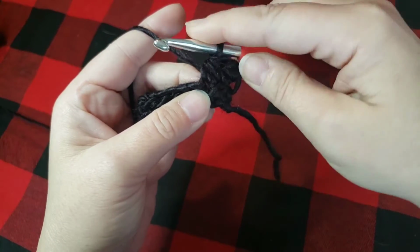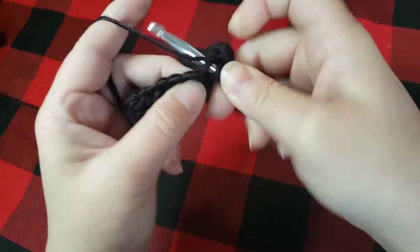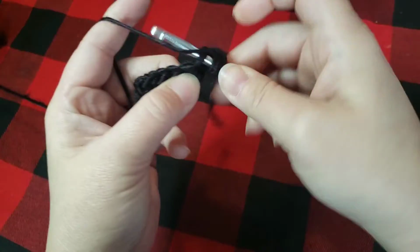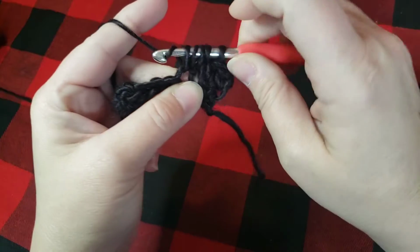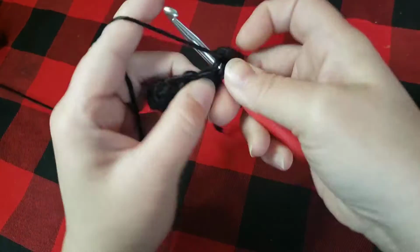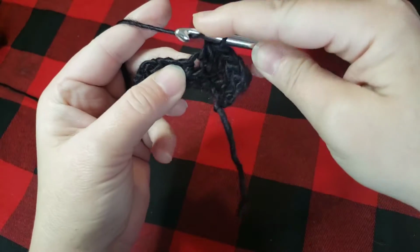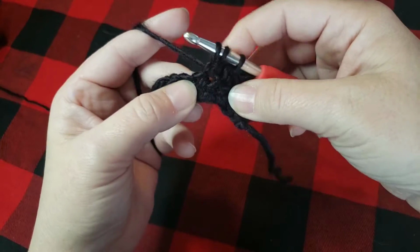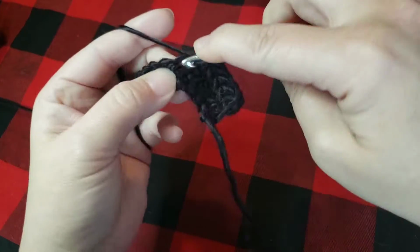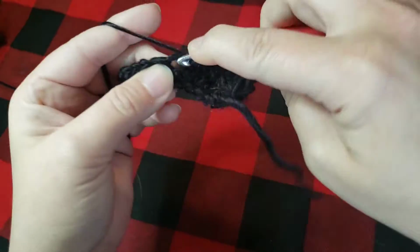We're going to go over that again. So we're going to yarn over, and we're going to go into the stitch that we last worked and pull up a loop. And then we're going to yarn over and go into the very next stitch, pull up a loop. You'll have those 5 loops, pull through all 5. And that's what you're going to repeat all the way down. You're going to yarn over, go in the same stitch, the last stitch you worked, yarn over, go in the next stitch, and go through all 5. And that's what we're going to repeat all the way down to the end.